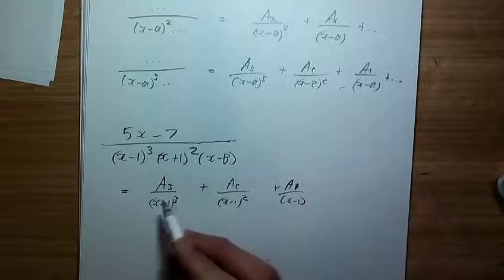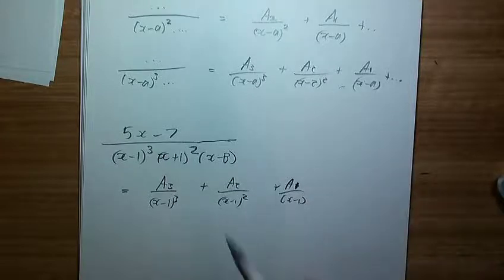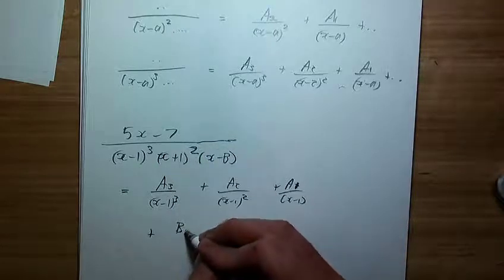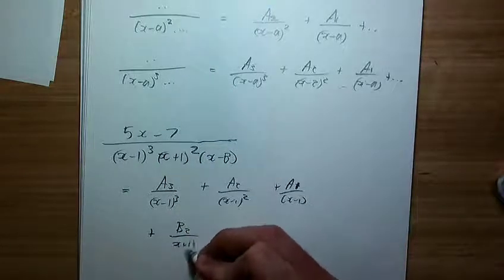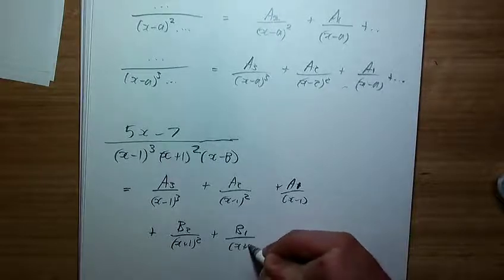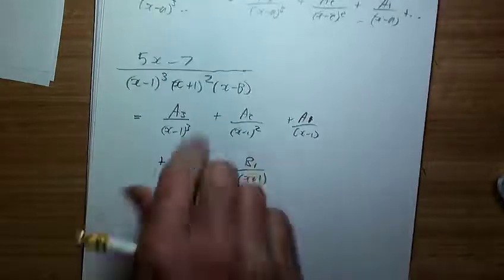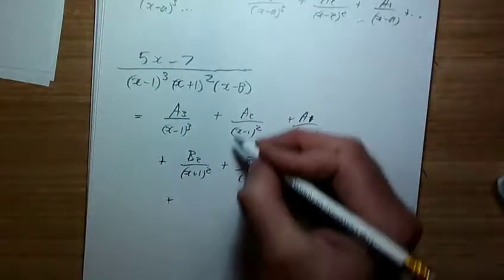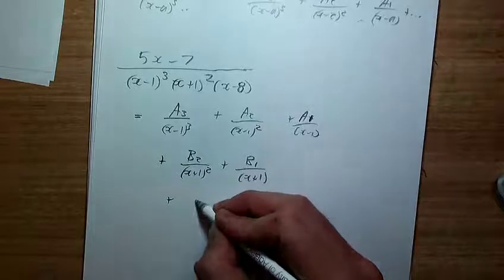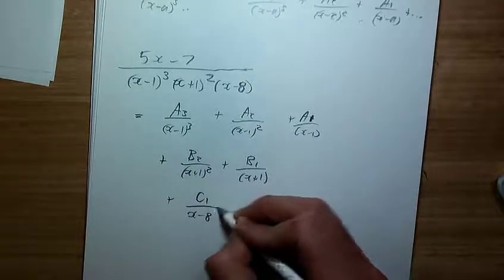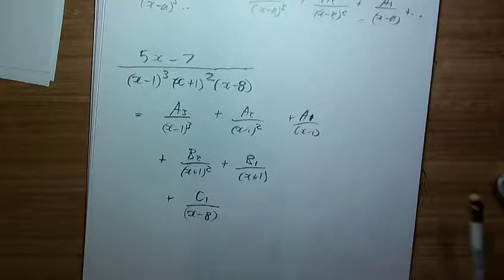The reason I've done 3, 2, 1 is because then it matches the powers that they go with. This one will have 2 pieces, because it's there twice. And this last one will only have 1 piece because it's only there once. For consistency, I will call it x take. Like that. Is that what you were thinking of?